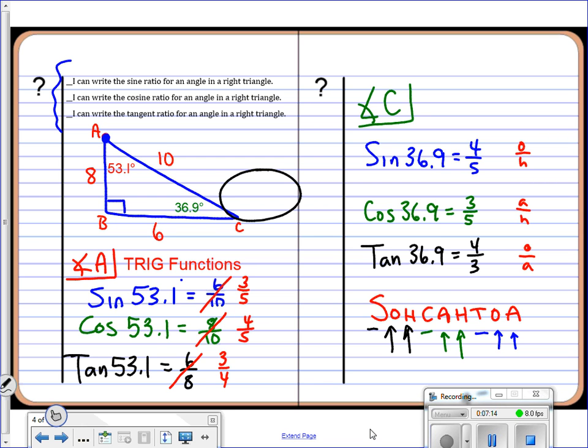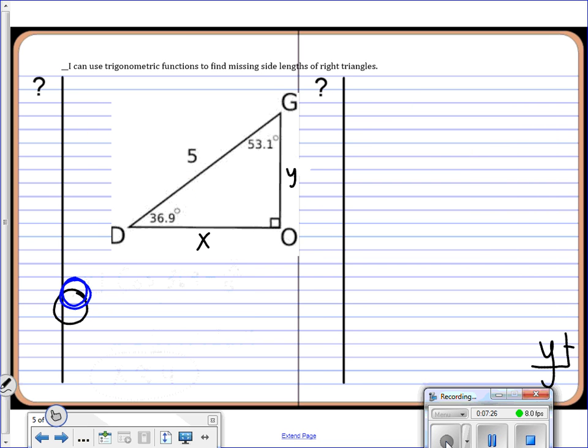Okay? So if you can remember Sohcahtoa, it's 9 letters long, right? Because there's 3 pieces to each one. Then that'd be great. Hey, listen, when you're writing your trig functions, always remember to put an angle in there, okay? All right, so now let's start applying this.